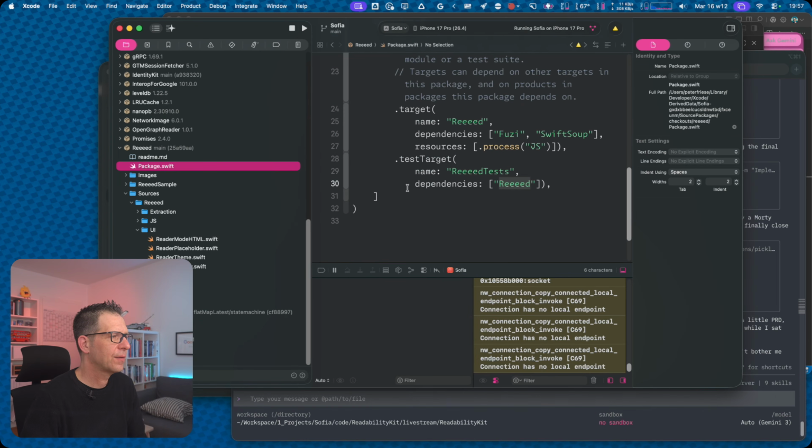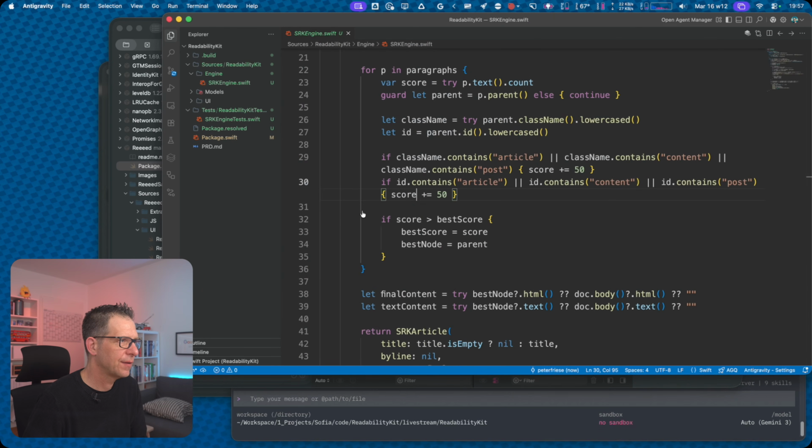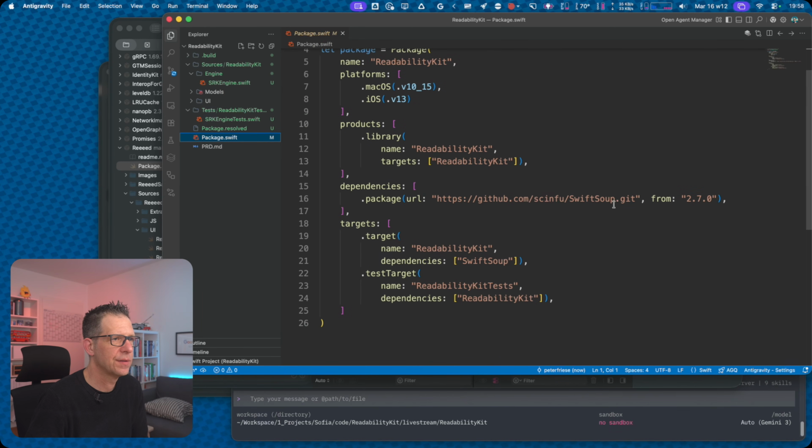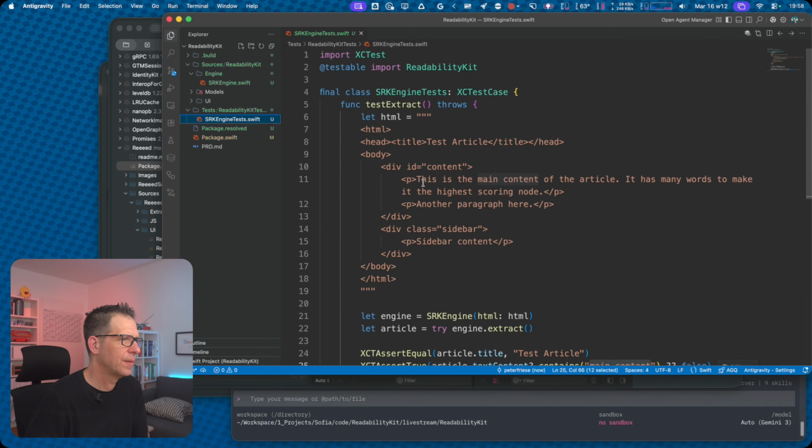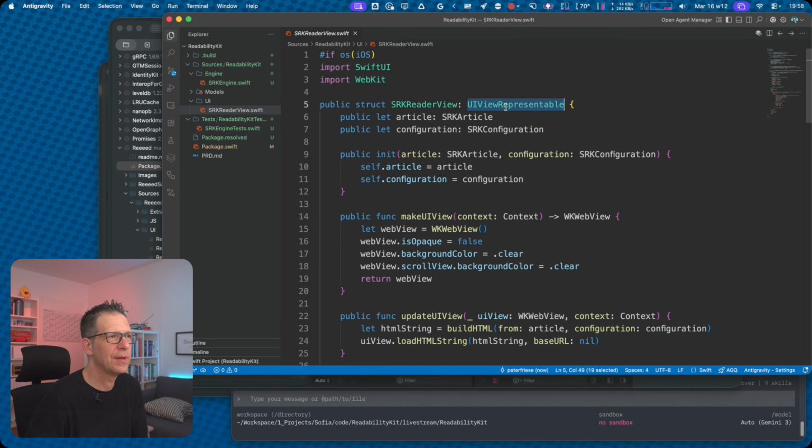So let's take a quick look at the result. So here is our package. It has a dependency on Swift Soup. We've got one test. We've got a reader view that uses UI view representable.